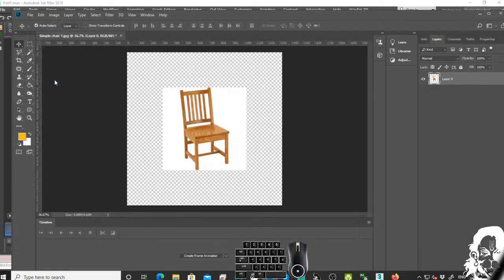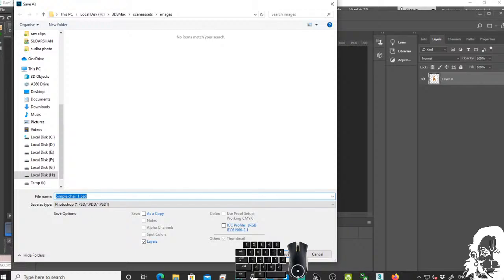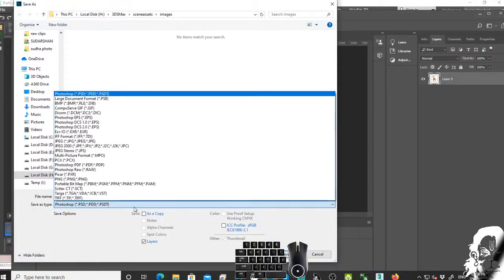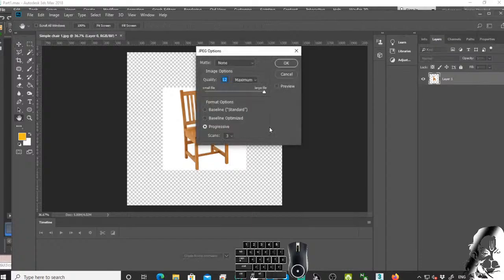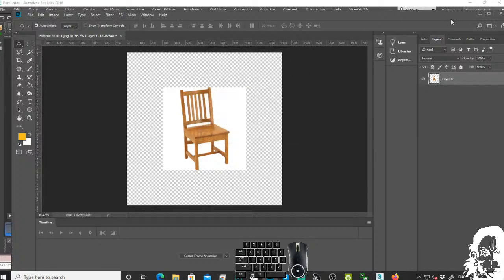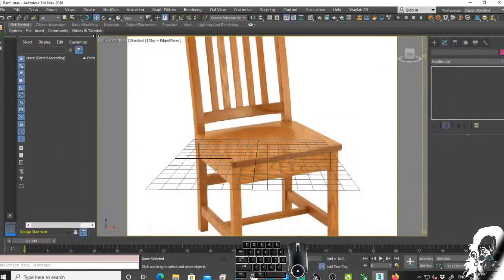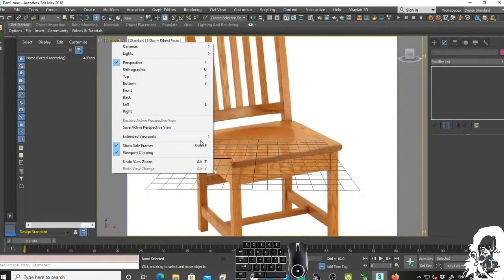Save. Okay, now let's go to viewport configuration again.